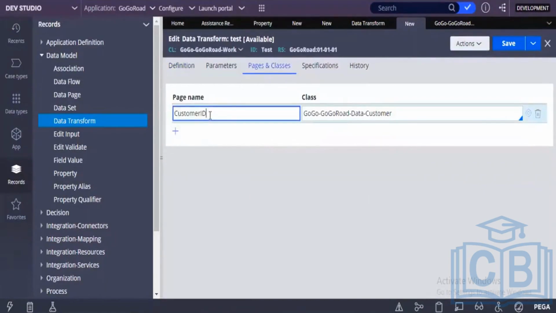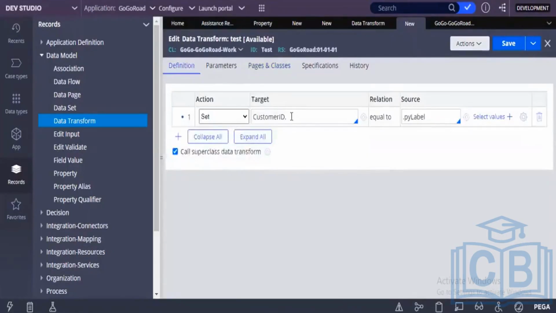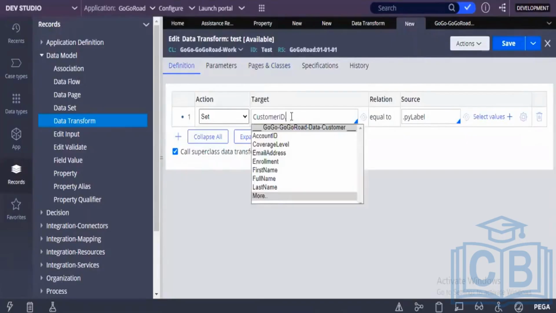This is my class. This is my page. That is mapped to this particular class. You need to tell the system I am actually manipulating the data on this customer ID page. You need to define this page here in Pages and Classes tab. Then if you refer it, you will get the properties like this.